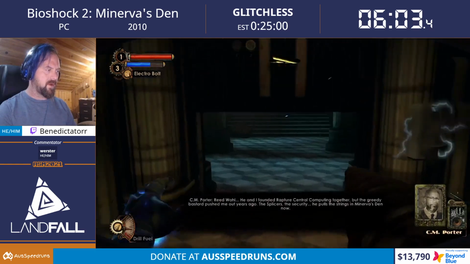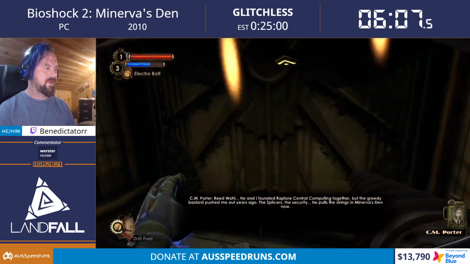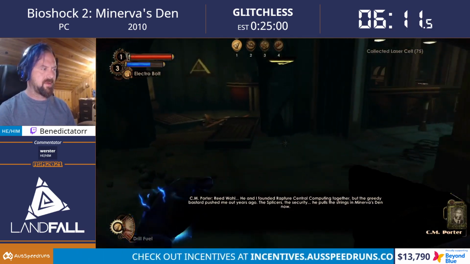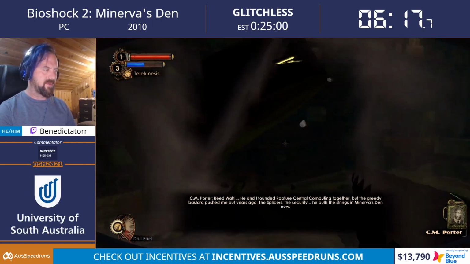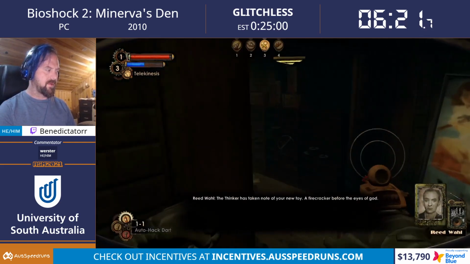Alright, so we got our electric bolt, which we need to get past certain parts of the game. Now we're going to go get our gravity well, which we also need to get past certain parts of the game. And the gravity well is like a super cool plasmid. It's a really nice addition for this DLC. It makes it feel cool. I'm trying to get some drill fuel that's hiding under there. I'll have to get it on my way.